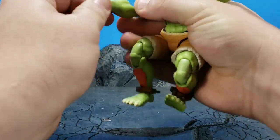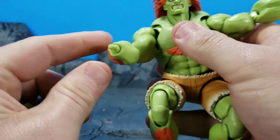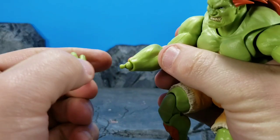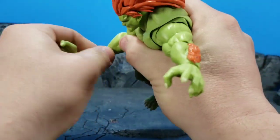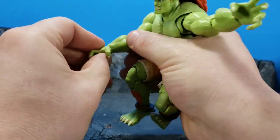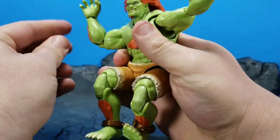kind of goes out in a curve almost. It's not like a straight cut. It's kind of like a U-shaped cut. And so you got high parts here and here, which kind of prohibit movement a little bit. But not too much. But you can get there and, you know, you can move that ball hinge joint around however you like. It doesn't really ruin it too much. And then the arms go up that far.